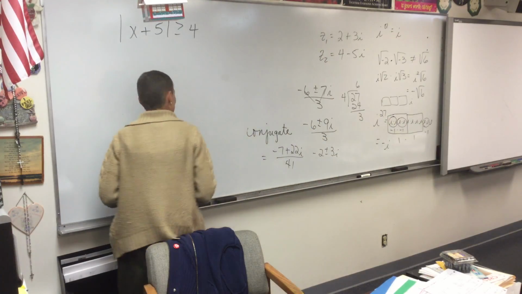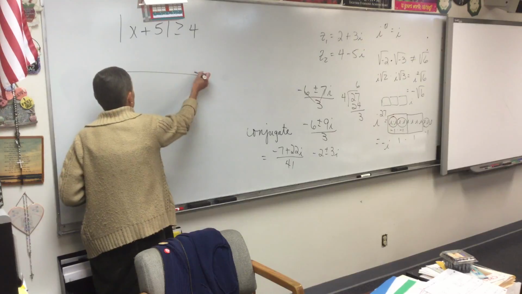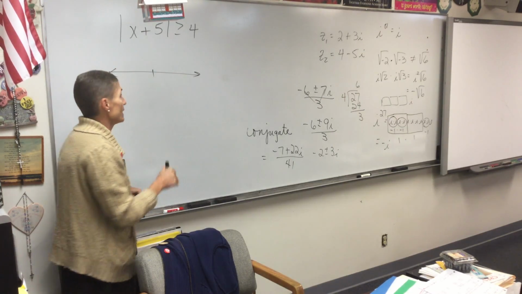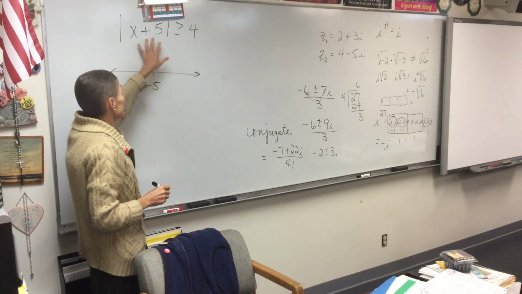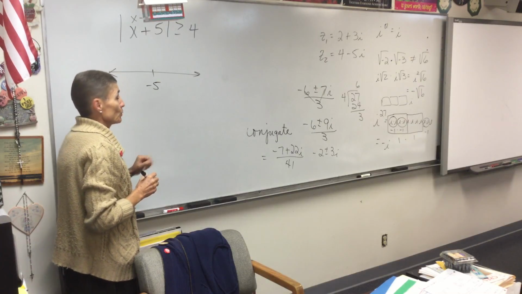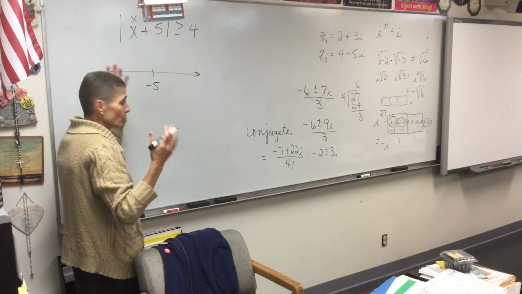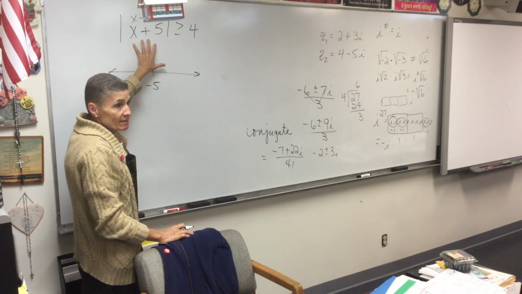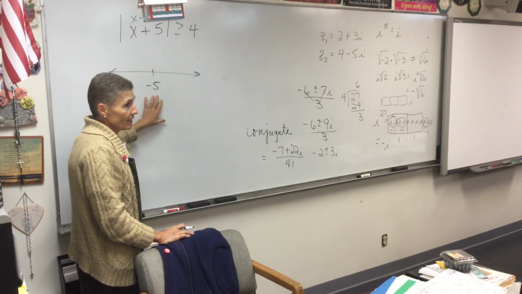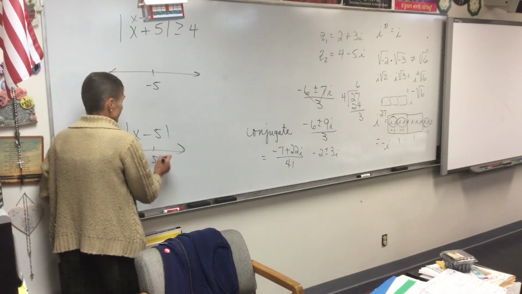So, now, there's more than one way to do this, absolutely, positively, but I'm gonna do it like a calculus student with the number line. What number do I put right in the middle of the number line? -5. Remember, you gotta think of this as a subtraction. We're doing distance is a difference. Or, another way of thinking about it is, it's just the opposite of what's in there. So if there's a +5 in there, you're gonna plot a -5. If it said x minus 5, we would plot a +5.